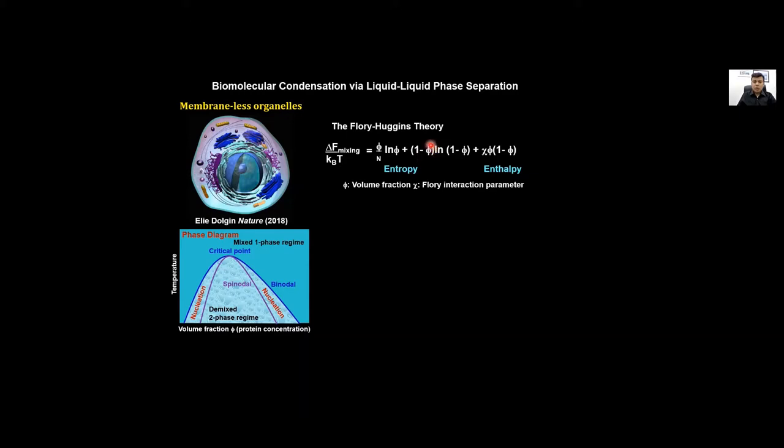Here you can see the entropic term, having the Flory-Huggins chi-parameter, which quantifies the change in interaction mediated by a variety of non-covalent interactions such as hydrophobic, hydrogen bonding, cation-pi, pi-pi interactions, and so forth. This enthalpic term counteracts with the entropy of mixing term, giving rise to a positive Gibbs free energy of mixing, and therefore a solution will spontaneously phase-separate into a two-phase system.